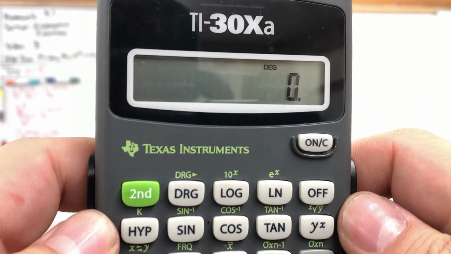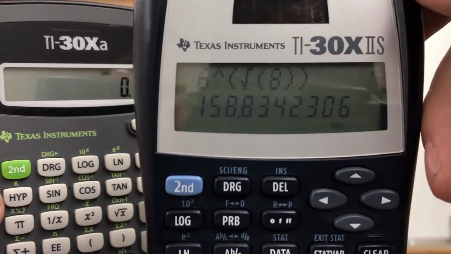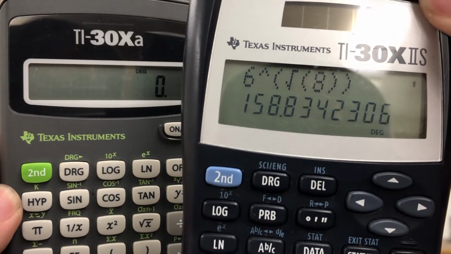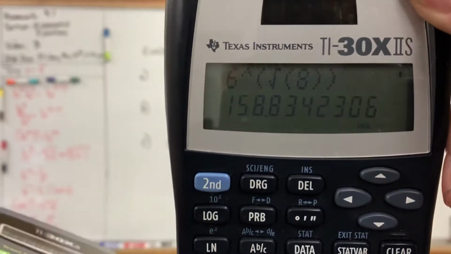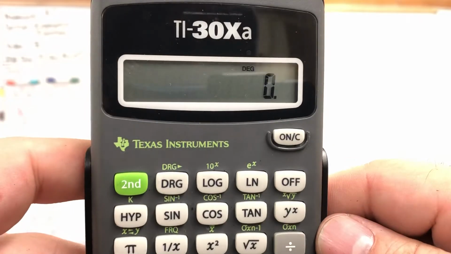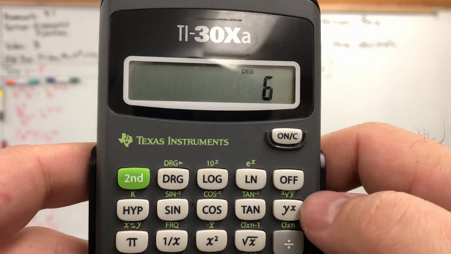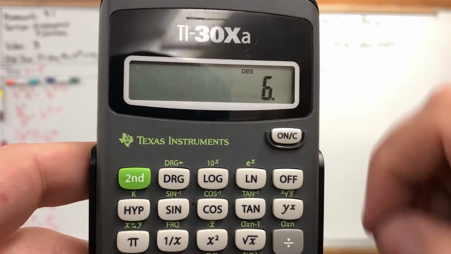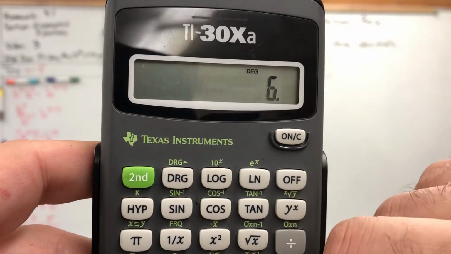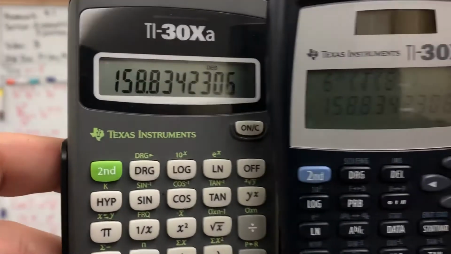But I digress. If you want to put something like 6 to the square root of 8 power into this calculator on the left, this calculator will square root a number the second you press the square root. So unlike the calculator on the right, where you have to type the square root button first and then the 8, on the calculator on the left, you have to press the 8 before you press the square root button. So to get the same answer, I would start by pressing 6, then my exponent button, which is y to the x on this calculator. But if I press the square root button right now, it's going to square root the 6. I want it to square root 8, so I have to press 8 first, and then tell it to square root that, and then press equals to complete the calculation. And if you'll notice, I get the same answer I got here.